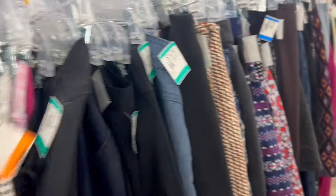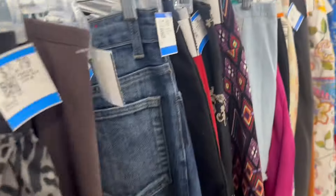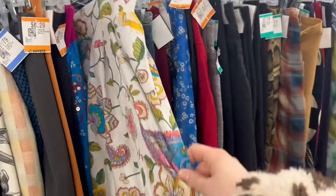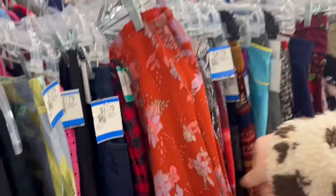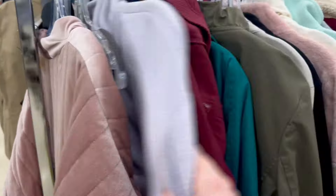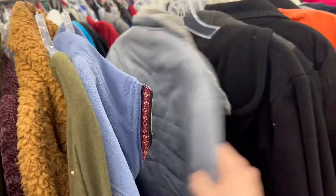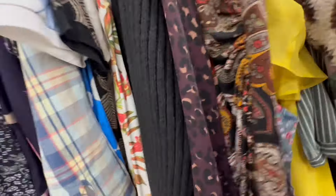Now off to the clothes, which I know is what most people are here to see. First we looked at the skirts — there were a lot of really good options but nothing unfortunately that was in my size. I wear a lot of skirts and dresses in the summer so I'm looking for anything with a really fun floral pattern or bright colors. Here I'm also looking for anything warm for the current season — I love anything like a quilted jacket. I really like that camo print but it wasn't exactly what I was looking for.